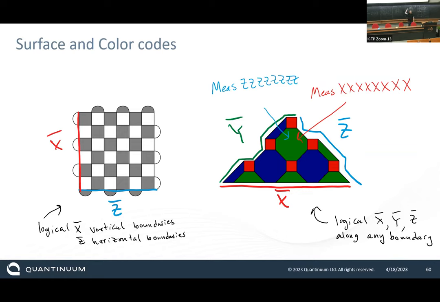Each polygon, or once again, the vertices represent the qubits, the data qubits, and the polygons represent both the observable where you're measuring joint X's for all those qubits, as well as the other observable where you're measuring joint Z for all these qubits. So it's a self-dual code. It's a CSS code. So CSS means that you can write the set of generators either as only a Z type or X type. So you have purely X and Z generators. And this is self-dual because the X and Z look exactly the same.